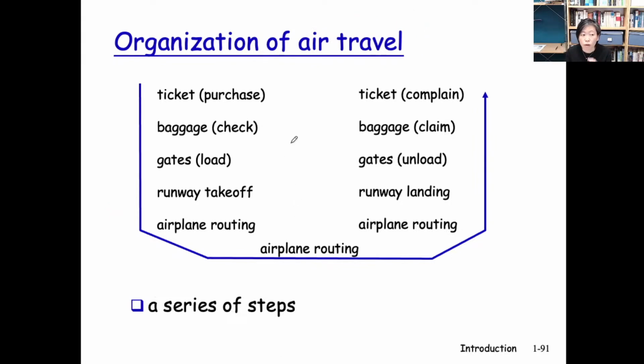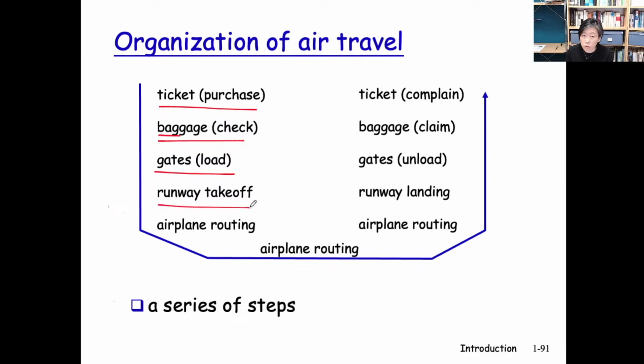Good. Now, recall your experience traveling through air. First thing you do, purchase the ticket that guarantees you a seat. On the day of travel, you walk up to the counter, you present your passport and the ticket number. They will allow you to check in your bag and give you the boarding pass. With that, you go to the gate and they let you into the plane.